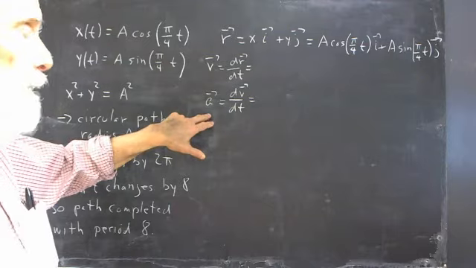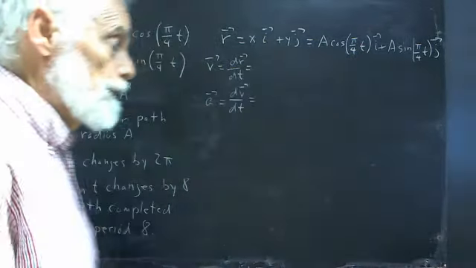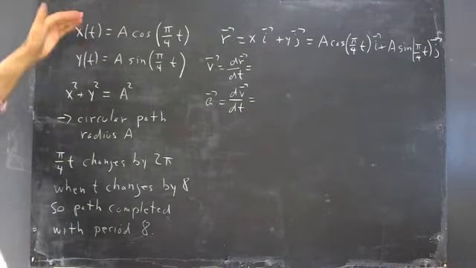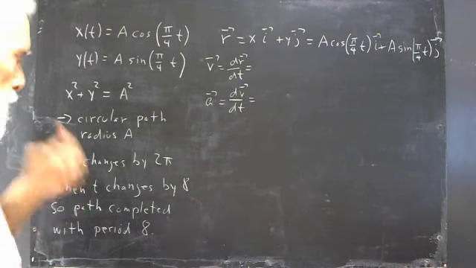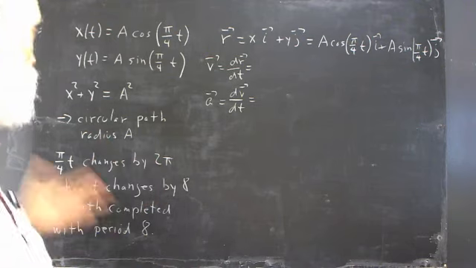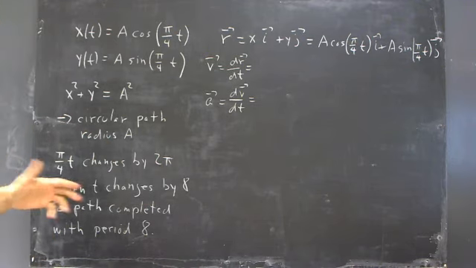Now we can get our velocity and acceleration, and we'll do that in a minute. It's very easy to take that derivative, just know the chain rule and how to take a derivative of a sine or a cosine. But let's see what kind of path this gives us. Let's see what we can figure out about the path just from general knowledge. Now, you've had calculus, so you should be fairly familiar with this idea.